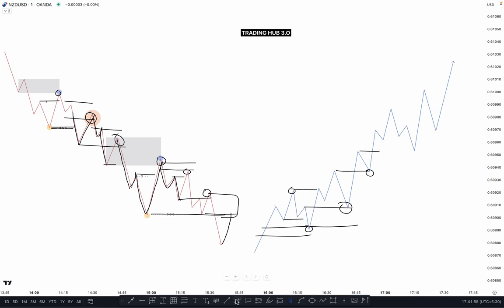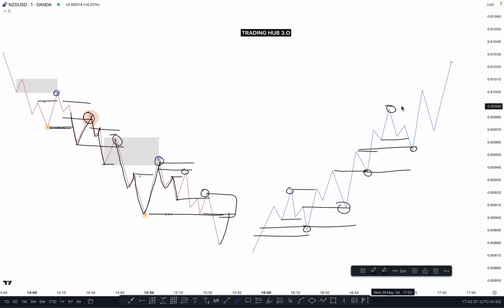Look at this one. Why? Because this low acts like an inducement right here, and this is our higher high and higher low. We can wait for it to mitigate this zone, and then we can again plan for it. Break the structure, came back to this point, and we can grab the liquidity. That's why, if price comes, now you can see how many POIs are available here for the buy and how many POIs are available for the sell. So this is the process of how you can easily spot on our chart.